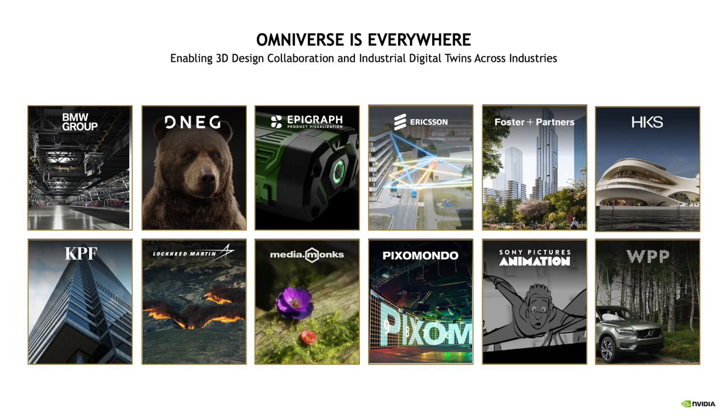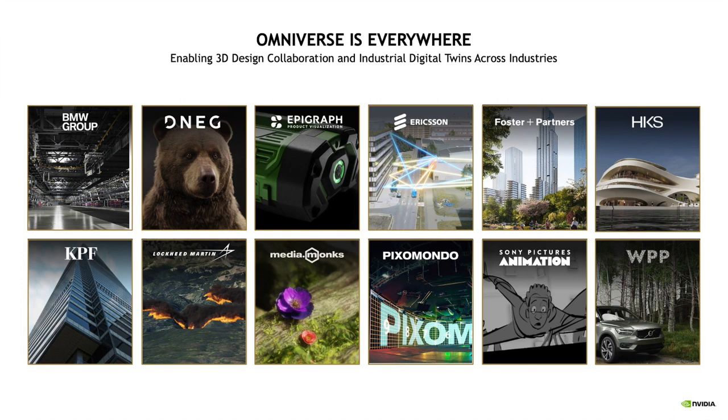And for example, for a company like BMW that's producing over 2.5 million cars a year, if they're going to make changes on the factory for a new model, then those commitments to the machinery and how things are going to be laid out can be very costly if they're doing it just in the physical world. Typically, they'll have to make changes and adjustments. By having the ability to work in a virtual environment that's identical to the physical world, they can make those decisions and have lots of opportunities to change and modify things in the virtual world before they commit to the costly expense in the physical world.